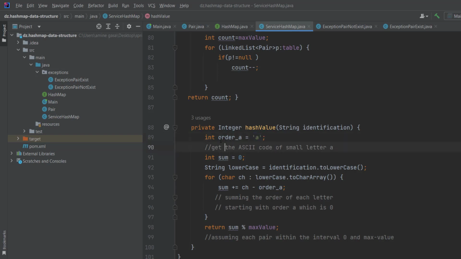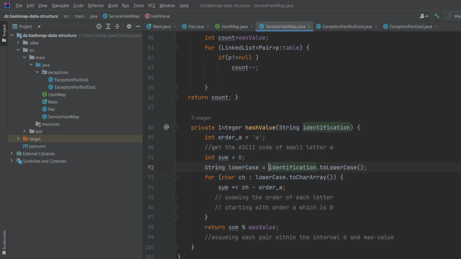Here we have a loop summing the order of each letter, starting with order A, which is 0. After that I apply the mod max value operation, keeping each pair within the interval 0 and max value. So this is the hash value.